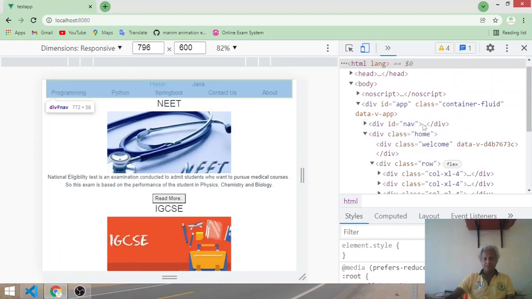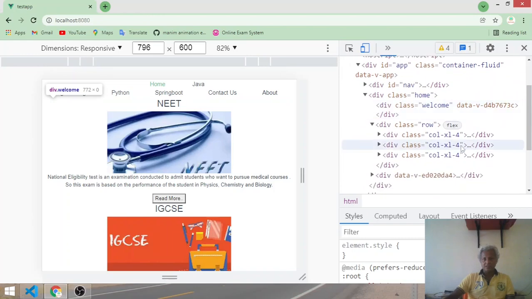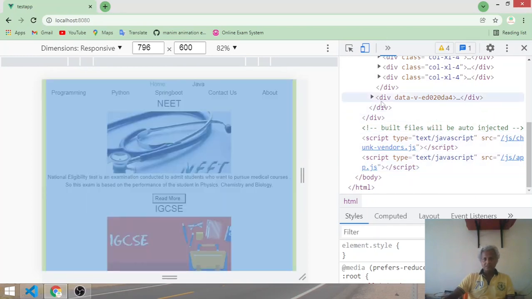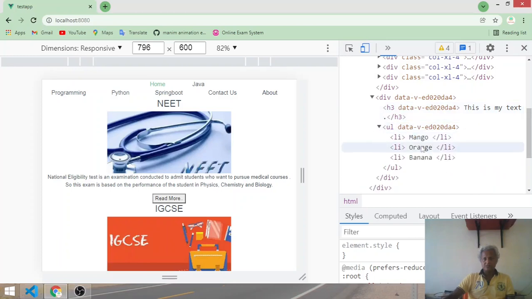So we have one navigation, then we have this, and right now we just added one list. So this is my text. Now there you see this is dynamically rendering these list elements, mango, orange and banana. So this is why we are creating a DOM structure.